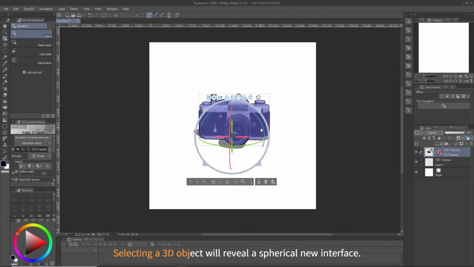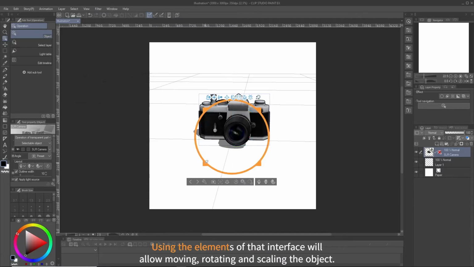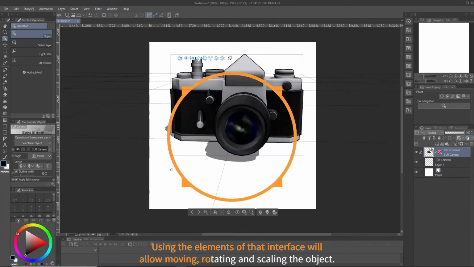Selecting a 3D object will reveal a spherical new interface. Using the elements of that interface will allow moving, rotating, and scaling the object.